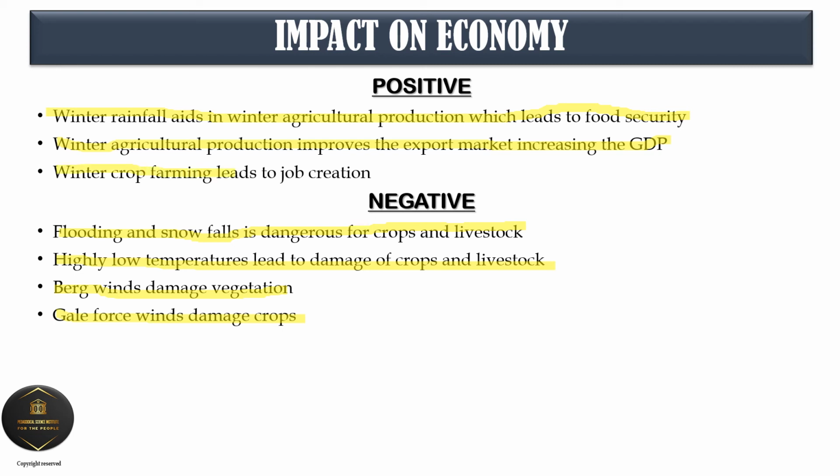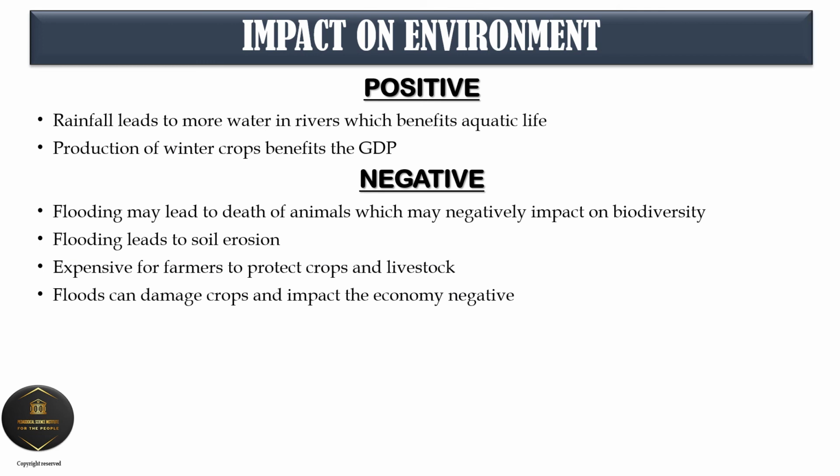And we also think about how winter crop farming may lead to job creation. So members of society may get winter jobs, and basically people that work in the farming part may get work throughout the year, as the farming will happen both in summer and winter. So these are some of the positive and negative impacts on the economy. And let's look at the negative impacts and positive impacts on the environment.